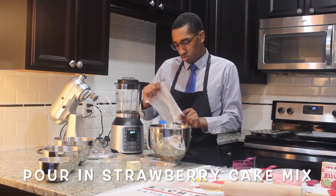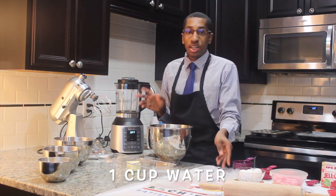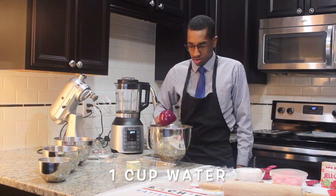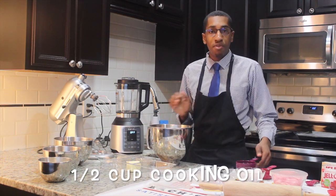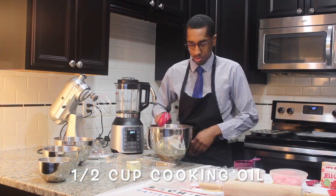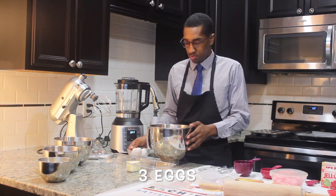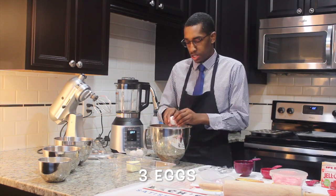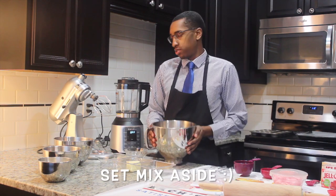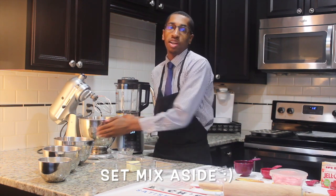Pouring our cake mix. Next, we're going to need 1 cup of water, 1/2 cup of oil, and 3 eggs. We're going to put this back under the KitchenAid mixer. And we're just going to set this aside for right now. We're going to come back to it later on in the video.